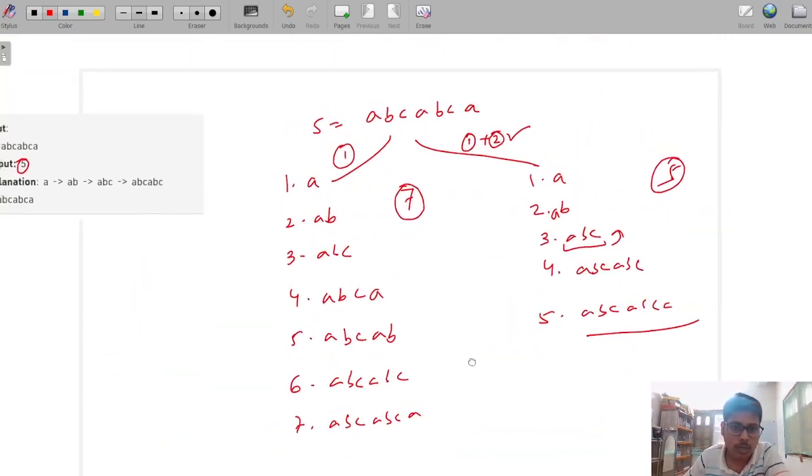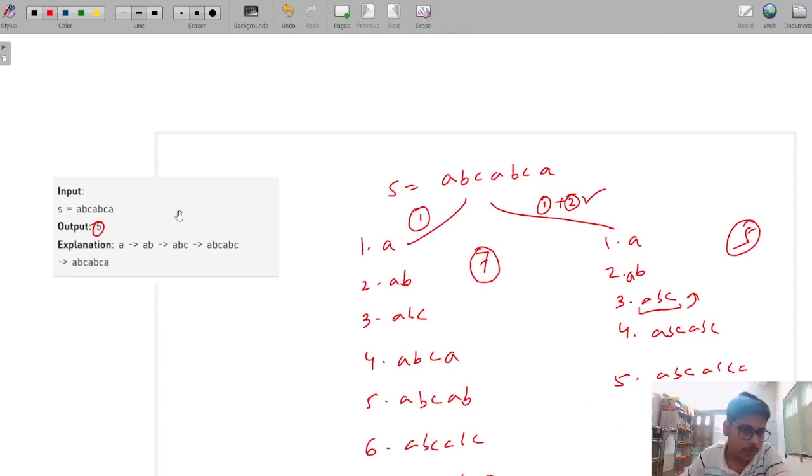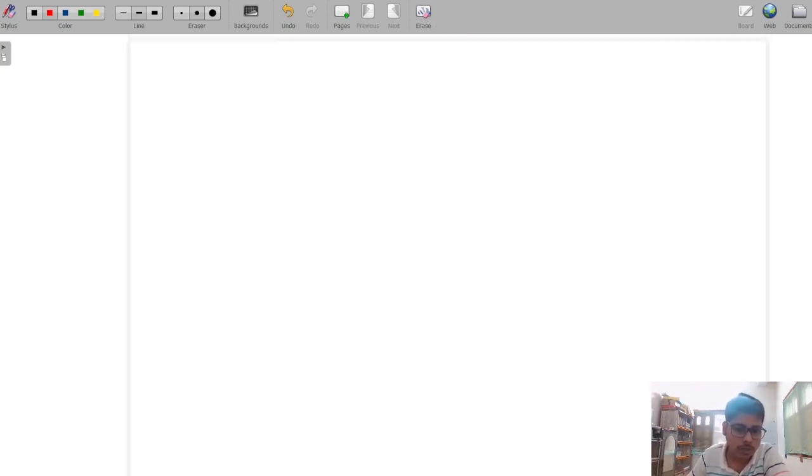Okay. Now see the solution, how it's coming. So this is the answer, 5, for it. Now see the solution, how we are gonna do it. So suppose we have been given this string ABCABCA. What we are gonna do? We are gonna keep a string str and a string s and a variable answer here. Now answer is 0, and suppose str is empty and s is also empty.